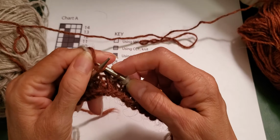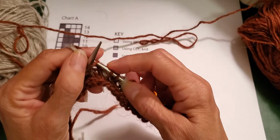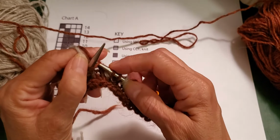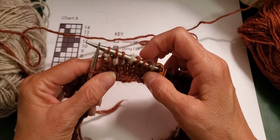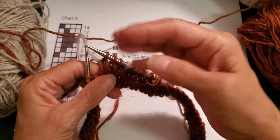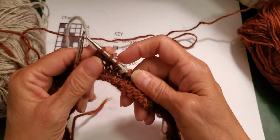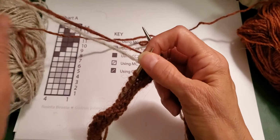And main and main. One thing you're going to want to do if you do this, you'll notice that I have some of my contrasting colors peeking through down there. You're going to want to make sure you pull that so it doesn't poke out in the front, and it's laying there in the back. See? So that's one possibility of something you can do.